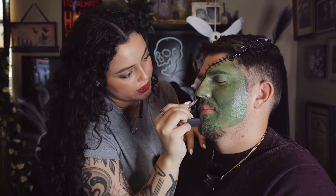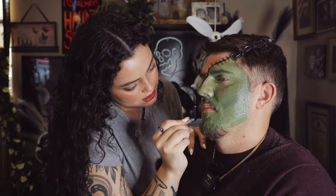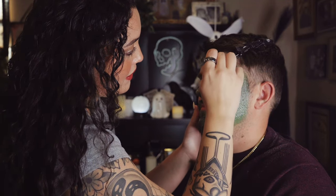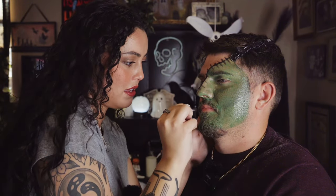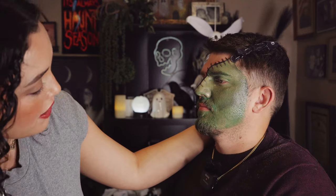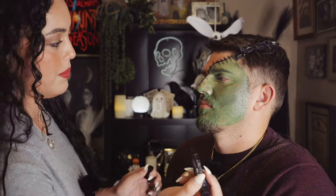Okay, now the green is just smearing. That's good. Okay, I jinxed myself when I said that it was working. I wish I wouldn't have used face paint, I would have used foundation. I feel like you need another scar this way. I don't know if my eyeliner would work though, since it's so wet. But we can try.